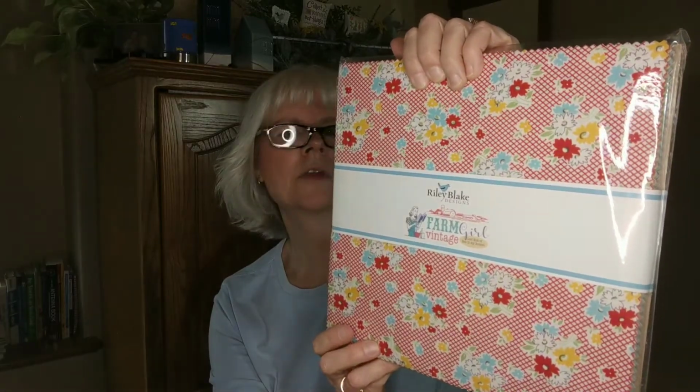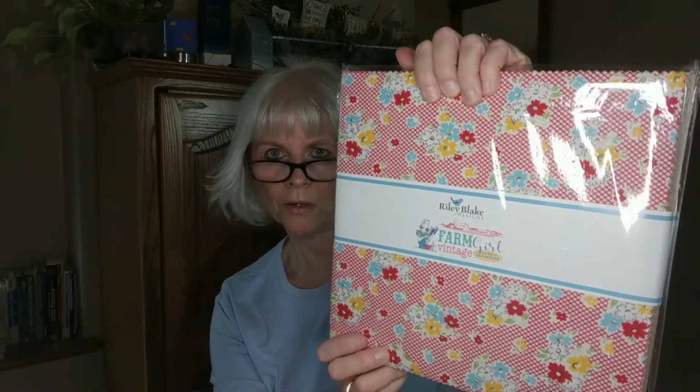From Lori Holt, the Farm Girl Vintage, I bought the 10-inch squares, and there's a whole variety of colors in here. I figured I could make a variety of those as gifts, and that would give me some good practice for next year, maybe to go ahead and do a small quilt. So I'm excited about that.